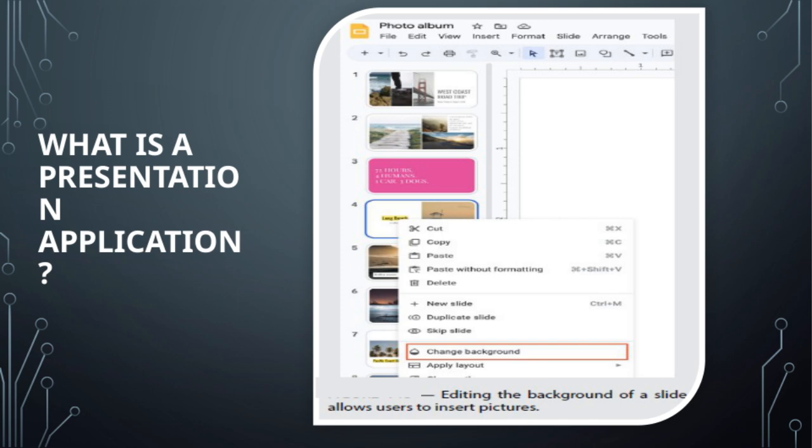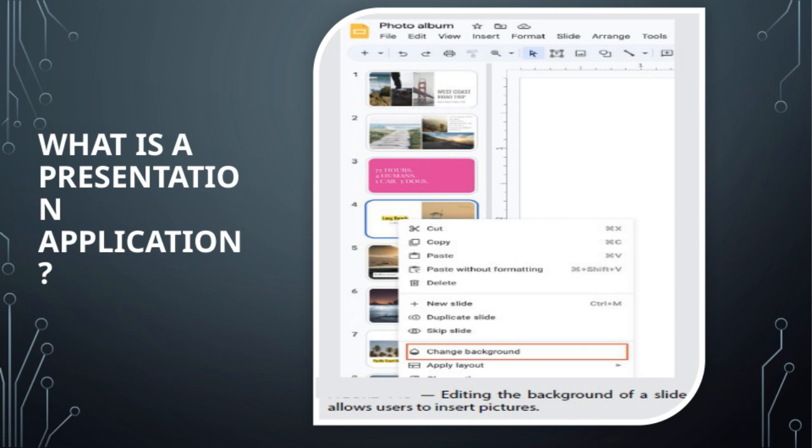The key point here is that presentation applications make it easier to craft professional-looking presentations without needing advanced design skills. They also help us keep our content engaging and visually appealing, which is crucial for holding our audience's attention.